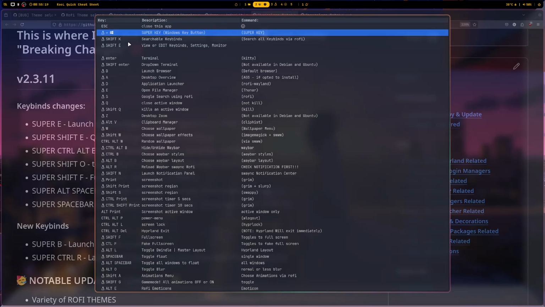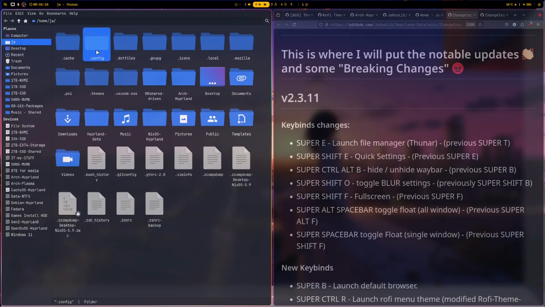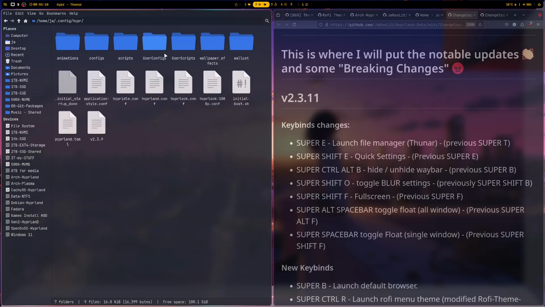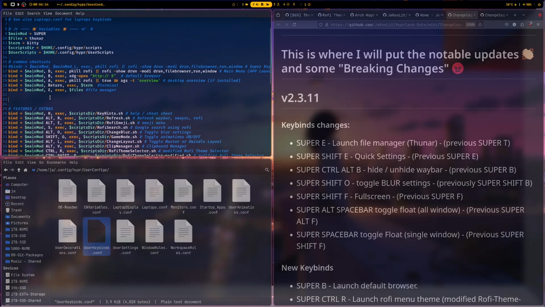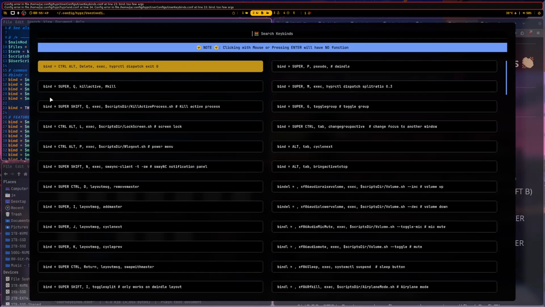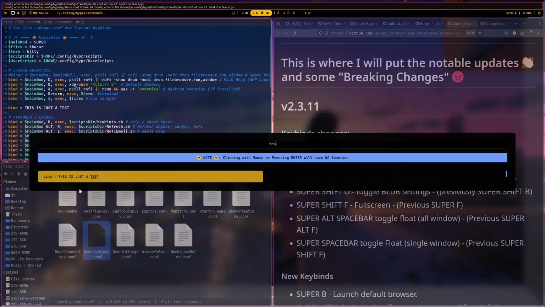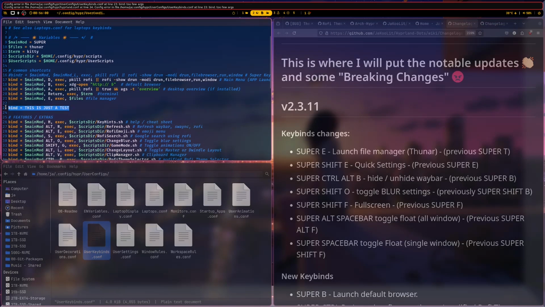Now I urge you to use this, because the positive thing about this is, let's say you added a keybind, for example, let's just do a quick test. Of course it has to start with keybinds. This is just a test, for example. If you save, of course you will get the error there, but Super Shift K, test, there you go, it will automatically show it in here. It will not do anything, all that kind of things.